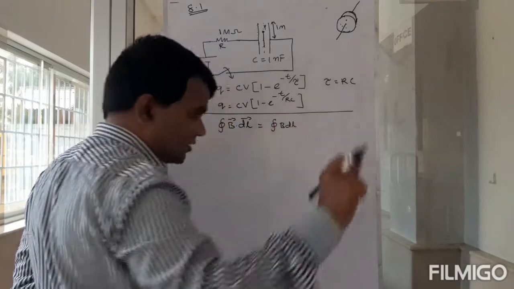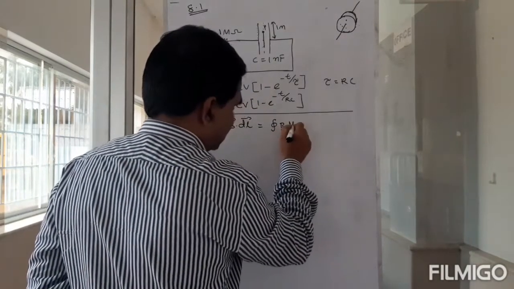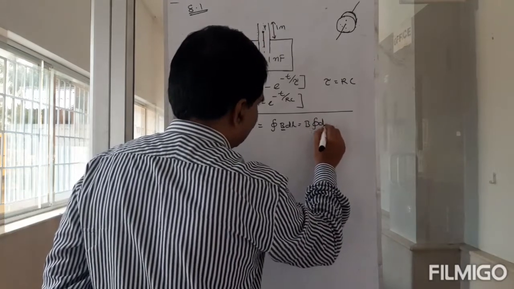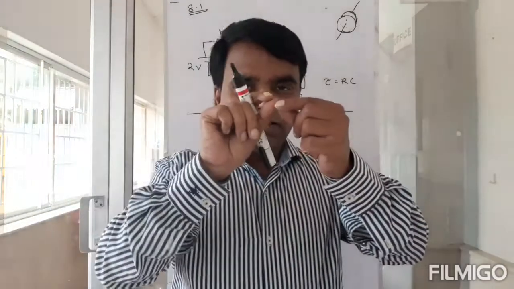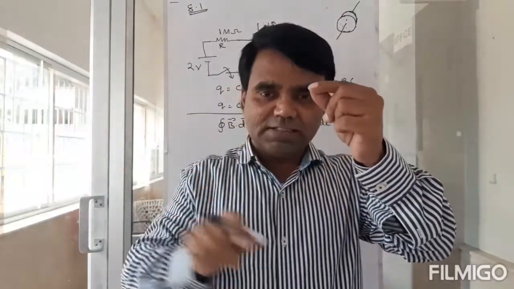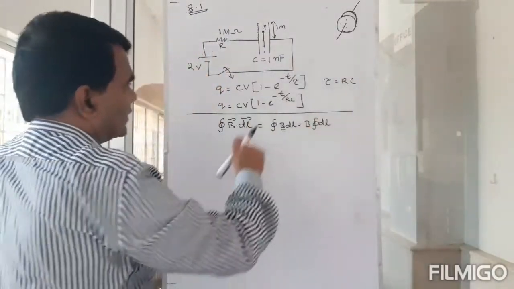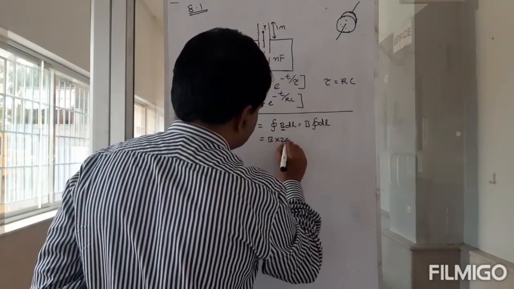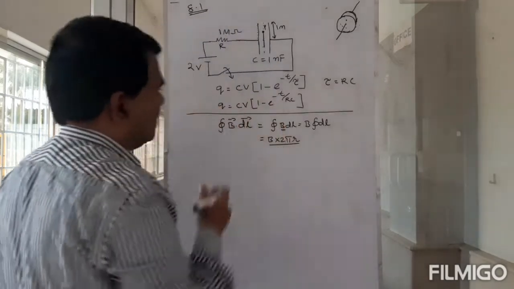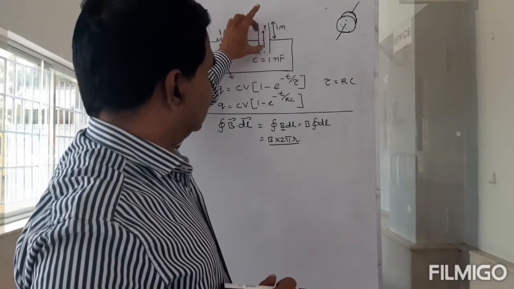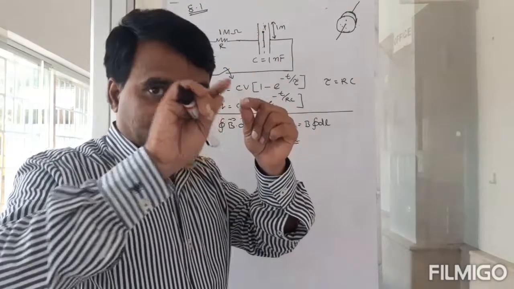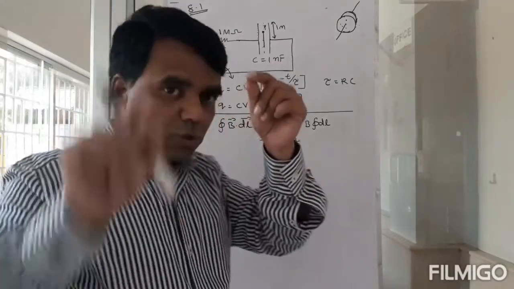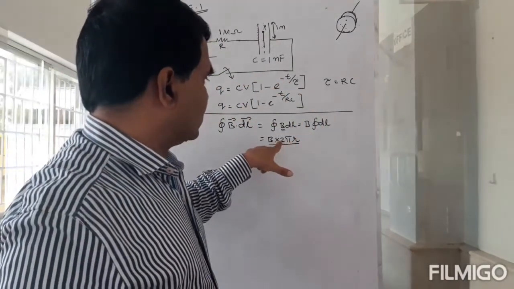And what do I know? I know that B is constant at every point, so I can take B out. This is a constant, it's not varying with length. So that gives me B and then integral dl. If I add all the small dl's around the periphery, I should get the circumference of the circle, and this must be equal to B into 2 pi r. So this is done. I've imagined a surface which has this point at its periphery, and I've done the closed loop integral. This is B into 2 pi r.